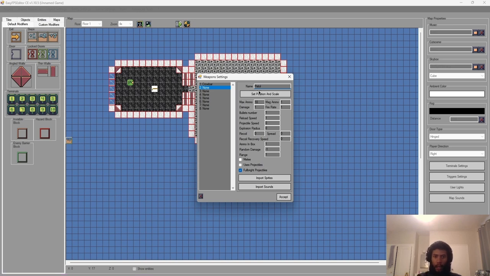Awesome. This pistol is not going to be a melee weapon, so make sure that is not ticked. And we don't want to use projectiles, because this will be a hitscan weapon. So if we untick use projectiles, as well as melee unticked, this weapon itself will become a hitscan weapon. And what that means is whatever your reticle is pointing at in game, and depending on the range, what's called number we have here, just to define the range in which our hit scan or our ray cast is shooting, by the time we click our attack button, which is left click in game, anything that our reticle is hovering over will get hit.